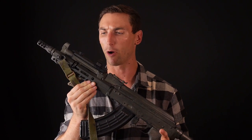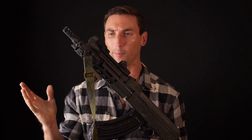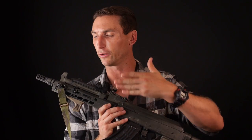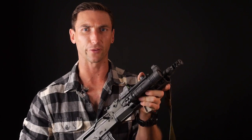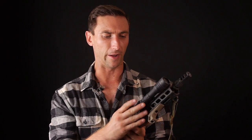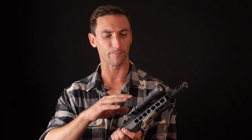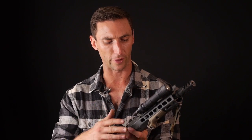Moving from there, we have our handguard. The handguard I'm using right here is from SLR. It is very well built — it's M-LOK. It's everything I could have ever asked for and wanted from an AK handguard. You can get this or a more traditional handguard or a variety of other things when you order through Rifle Dynamics. I just chose the SLR because I really like the way it looks and feels, and it really improves the ergonomics of this particular rifle. On an Arasaka mount, I have a Modlite, which is a just phenomenal weapon light — extremely bright. Very happy with the performance.